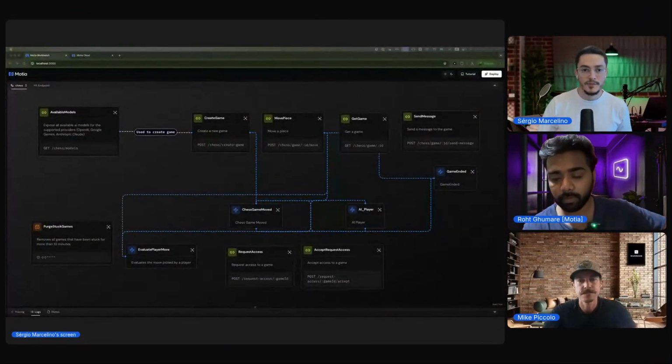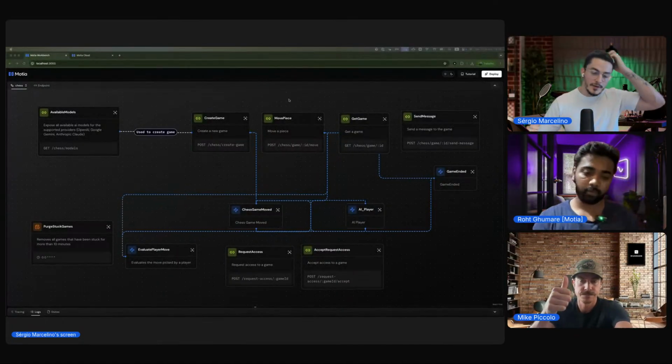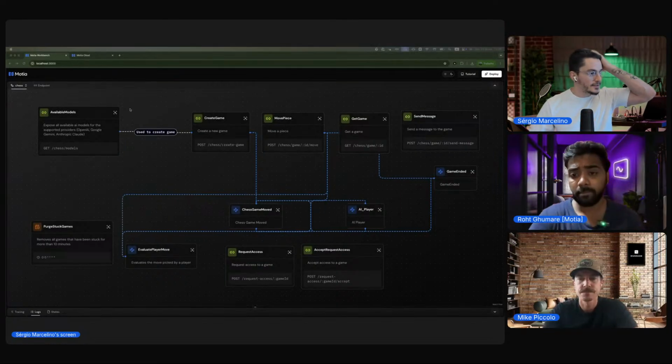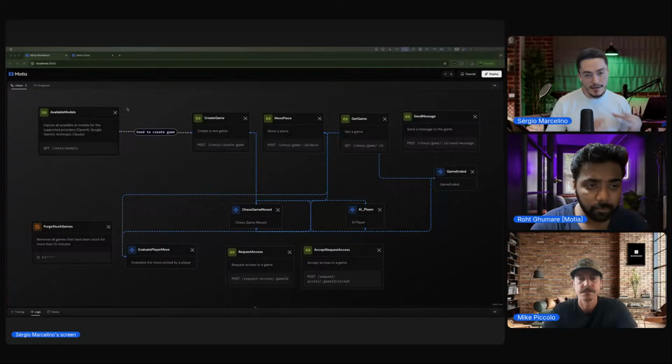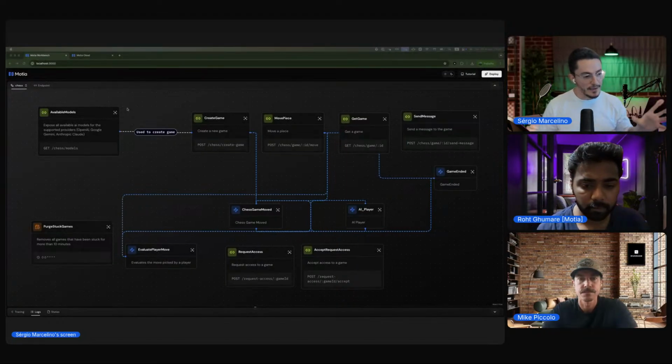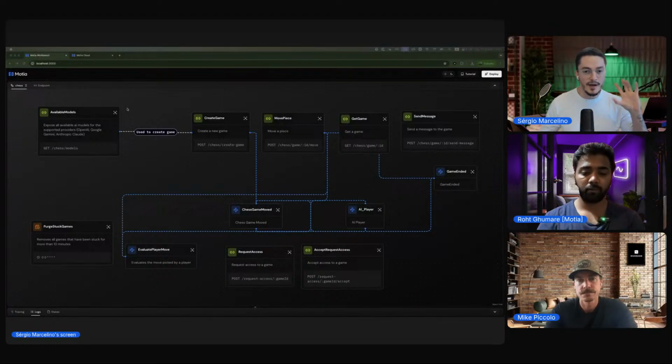Let me share my screen. I'm assuming you guys can see my screen. First, I want to talk about the architecture. One thing I really like about Motia is that we build highly scalable backends, and when we build highly scalable products that are all event driven, it's really hard to visualize what our backend looks like, all of the events that we get and all of the endpoints that we provide. Can you guys still see my screen?